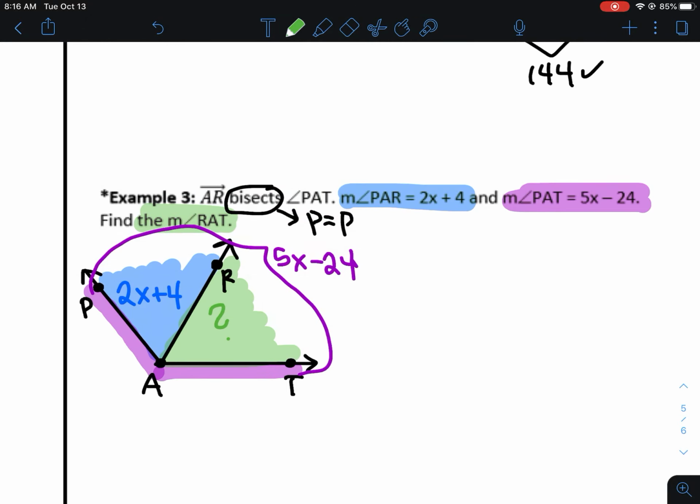All right, so we know that part equals part. So basically what I'm saying is we know that this also has to be the same as this. Okay, so I'm going to start by writing that again. So since part equals part, and they didn't even give me the other part, I'm just going to write it twice. We don't know what x is, but we can definitely write it twice because we know that they're equal.